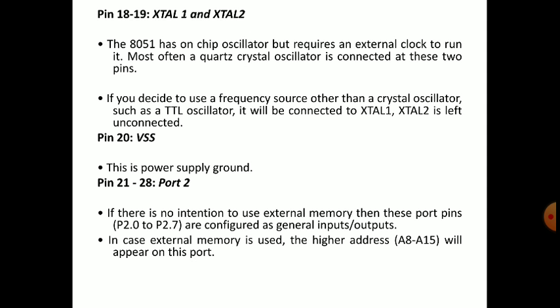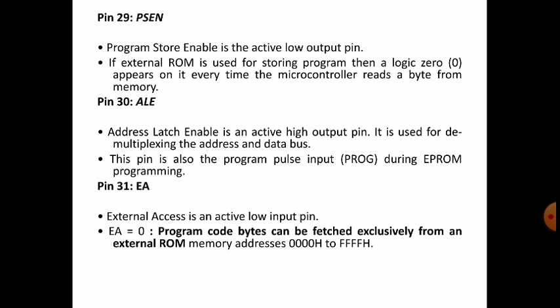Port 2 also has several other functions, that is the higher order address bus A8 to A15 will appear. PSEN is program store enable, and the external ROM is used for storing the program. Logic 0 appears every time the microcontroller reads a byte from memory. So these are separate pins, PSEN, ALE and EA bar. These are different from port 0, port 1, port 2 and port 3.